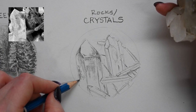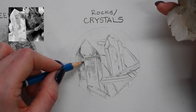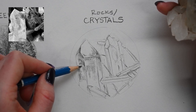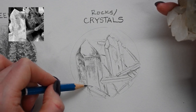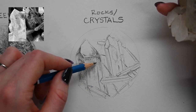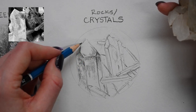As I'm looking at the crystal I'm paying close attention to the different values, the shapes those values create, and that's helping me place where they are — really building up the form. I'm also looking at the texture of those values. On this side of the crystal it's almost bubbly looking, so my marks are moving in smaller circles. Then I'll go in with my eraser to pull out some texture. Whereas this face is much more clear and glass-like — I'm comparing how those different sides and edges look compared to one another, and how sharp edges help define light or dark to define the form more.